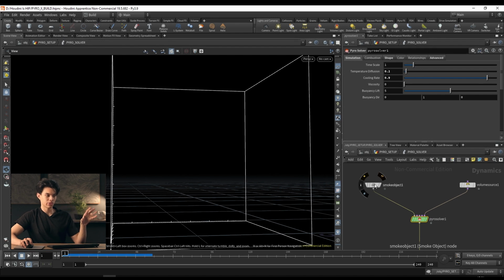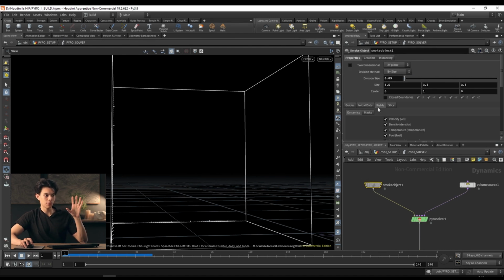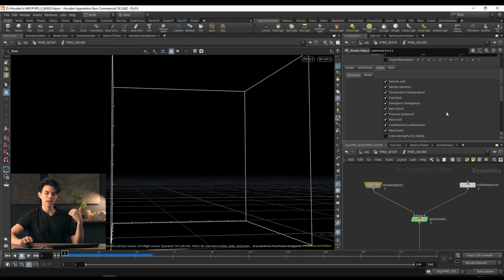And something that's kind of interesting is that we can go over to our smoke object and go over to the fields tab over here. And in here, it actually tells you all of the named fields that we have working inside of our solver. As you can see at the top here, we have velocity and it's called vel, right? The same thing with density, it's called density. The name in the brackets is what this is expected to be called when it's brought in, right? So just how we've been bringing in density and temperature, those are all the names of the fields that it's expecting. You can see there's a whole bunch, right? And I haven't gone over all of them, but these are the main few, right? Velocity, density, temperature. You'll often see fuel and burn as well. We'll get into that a bit later. But for now, let's take a look at velocity or vel.